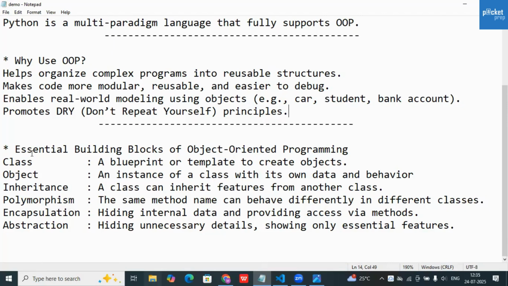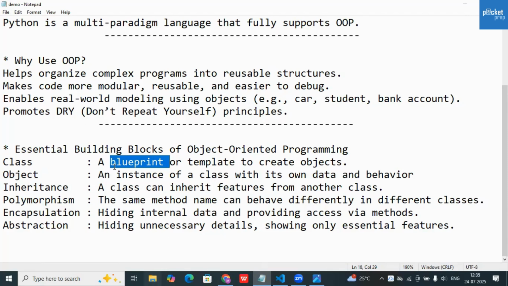Next, coming to object, it is an instance of a class with its own data and behavior. By using this class we can create multiple objects. Those objects can contain multiple data and their own behavior. For example, car is our class, and a red BMW car created from the car class is an object.